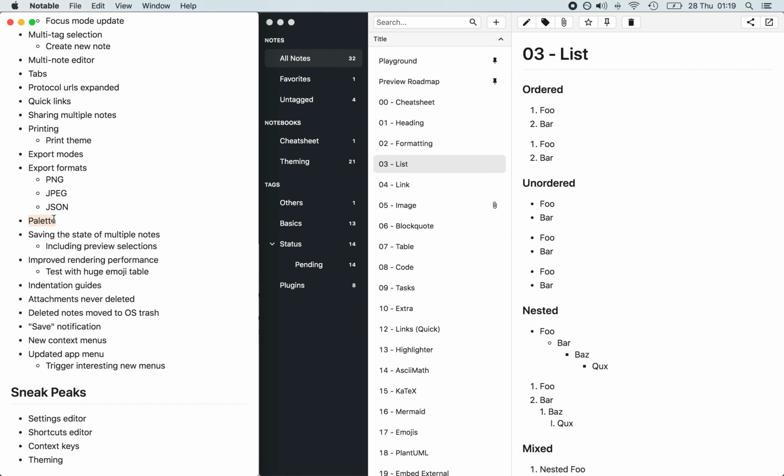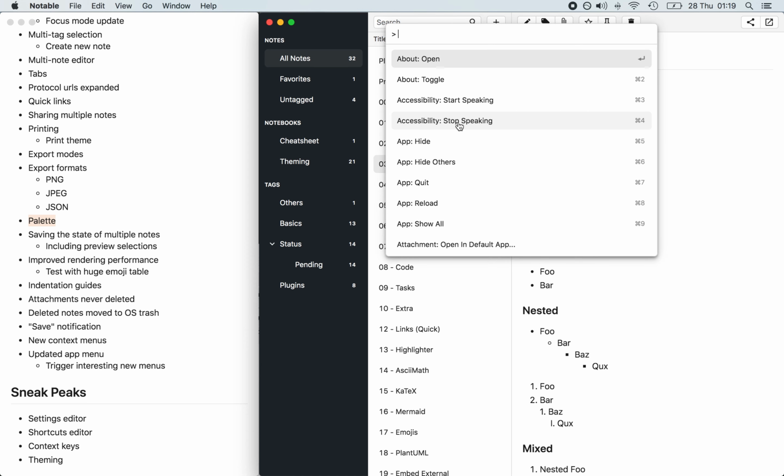Next, palette. So this is pretty interesting, I think. Now we have this thing, the palette, and inside this thing there are multiple palettes. It will make sense once I start using it.